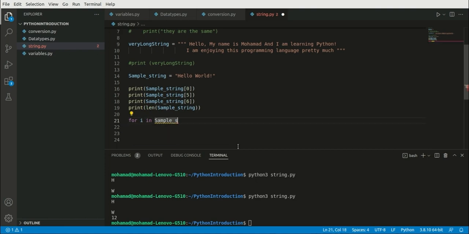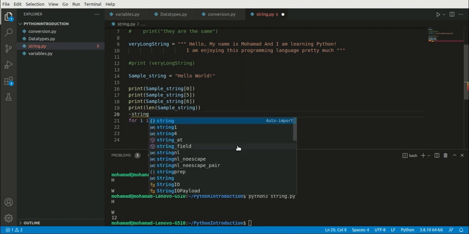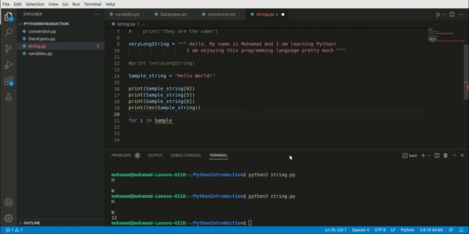We're going to cover it later, but here we can use this in order to see the different characters. You can use this for understanding what happens and how we can see the different characters of a string. So here, let me write it. For i in sample string, print i.